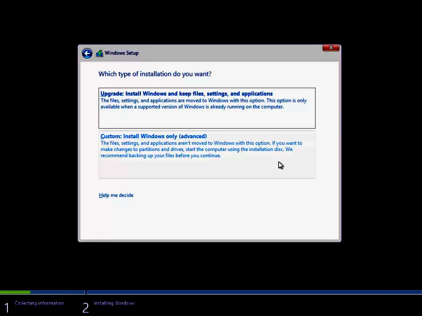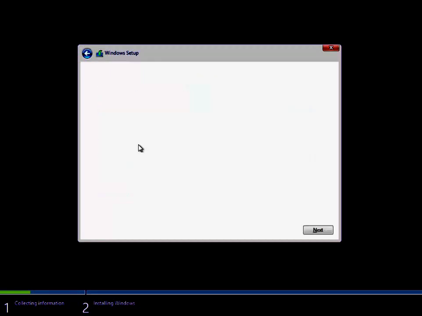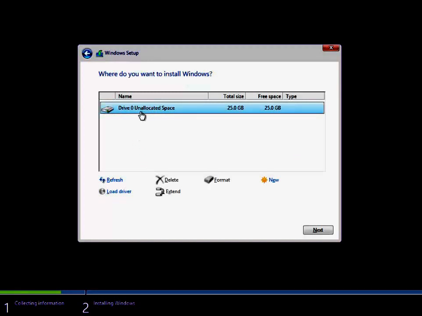We'll select the second option, which says custom install Windows only, advanced. Click on that, and this is your hard drive. Select the hard drive. Right now it's showing 25 GB because I'm using a virtual machine. For you, it may say 1 terabyte or 500 GB. That's okay.